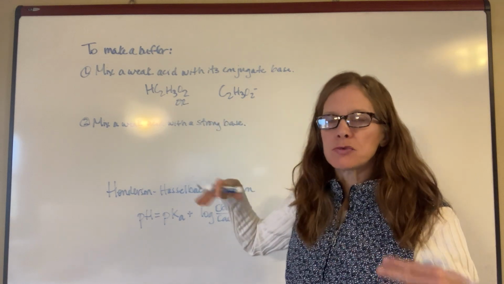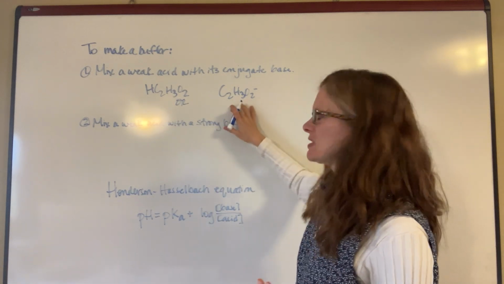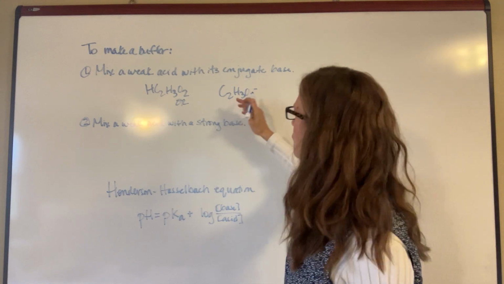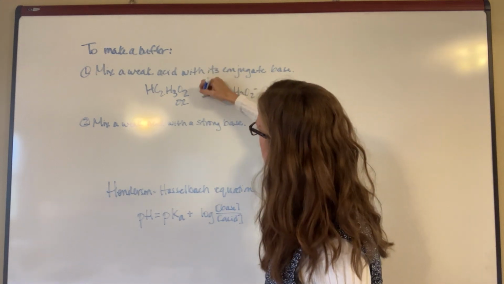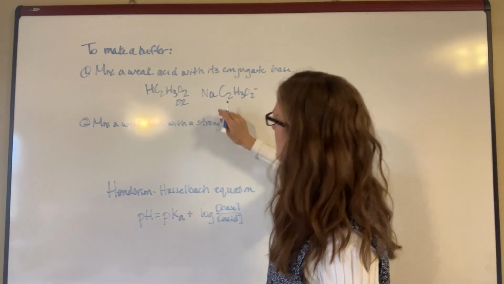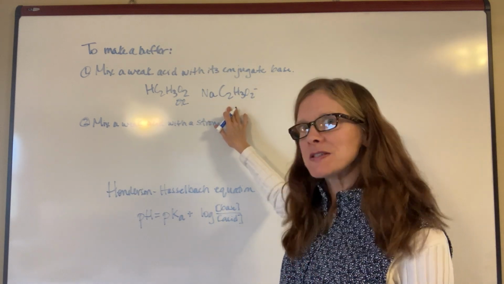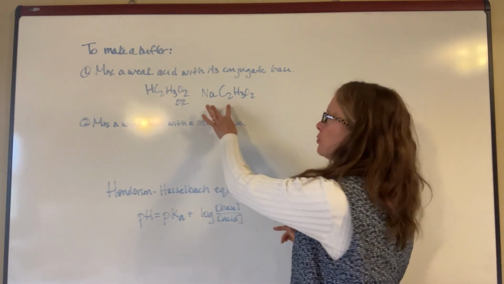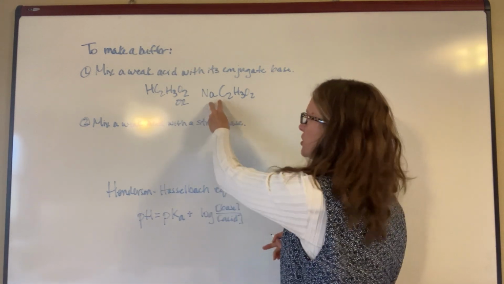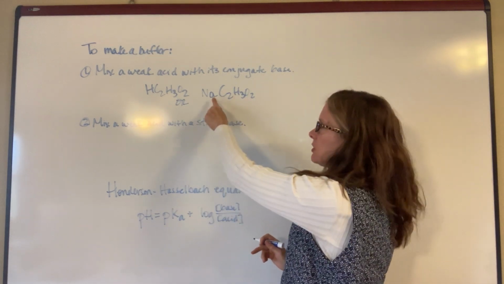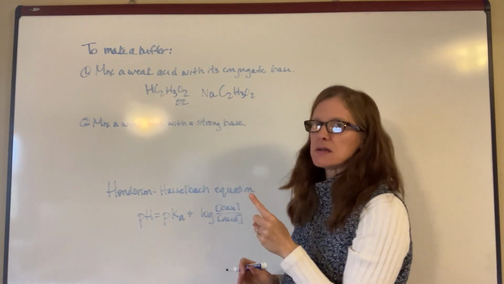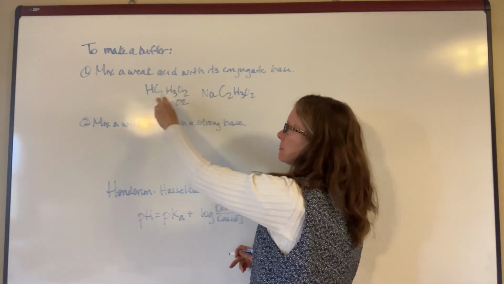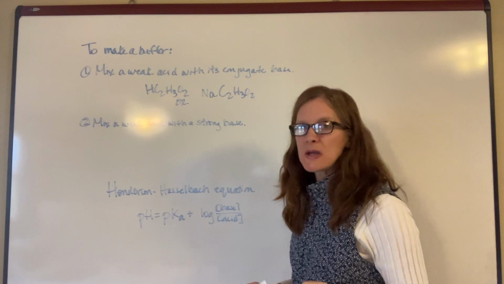When you go to the laboratory shelf, you're not going to find just ions. You don't find chemicals that way. But what you could find is a salt that contains this ion. So it might be sodium acetate or potassium acetate or any number of other acetates. When you put this into solution, it will completely dissociate, giving you sodium ions and acetate ions. This acetate ion will be the conjugate base of this particular weak acid.